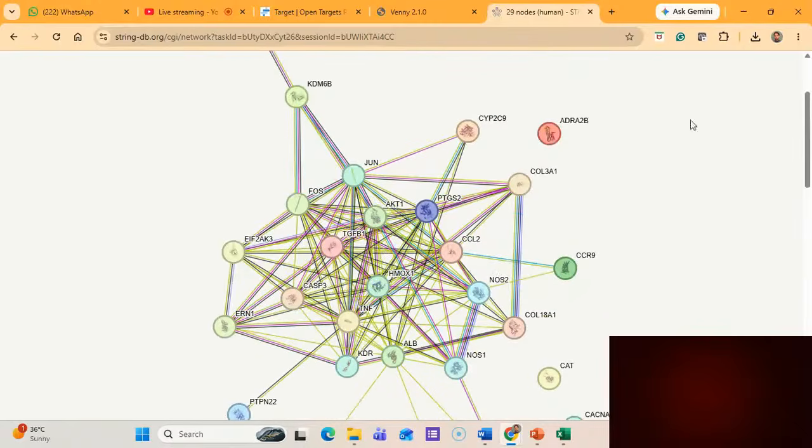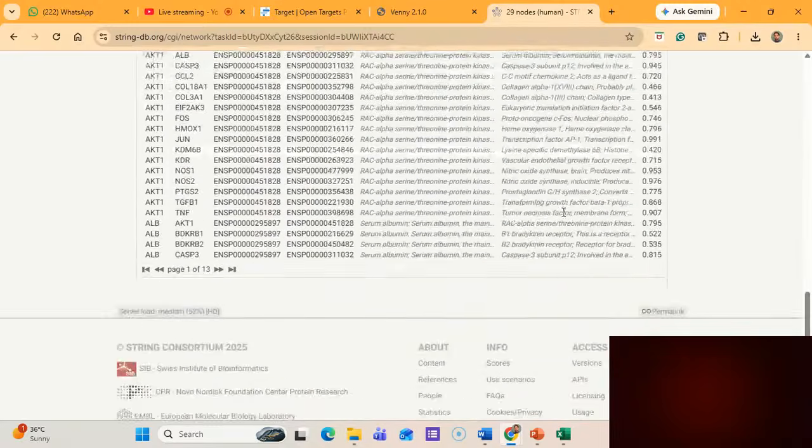Even in this network, can you validate experimentally all the targets? It's not possible. So you have to select which are the druggable targets, which targets your compounds can hit in that particular disease pathogenesis. That we will discuss in the analysis of the network.